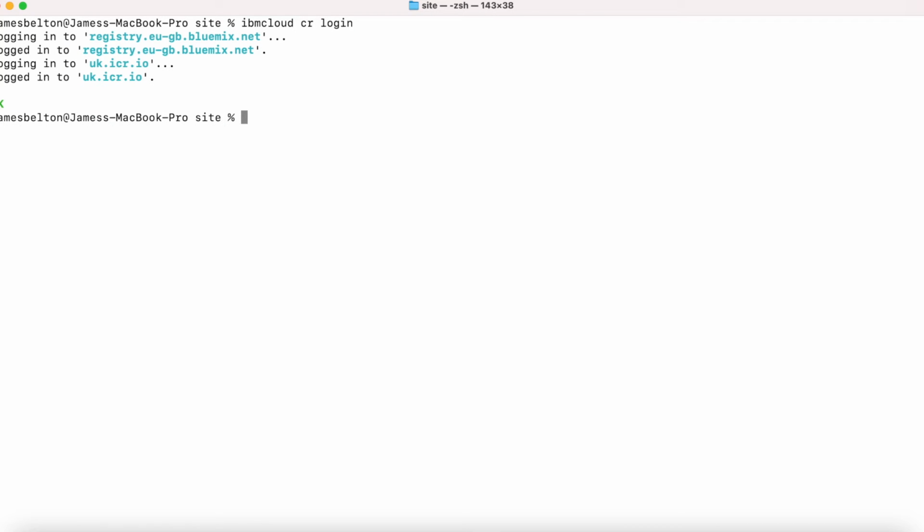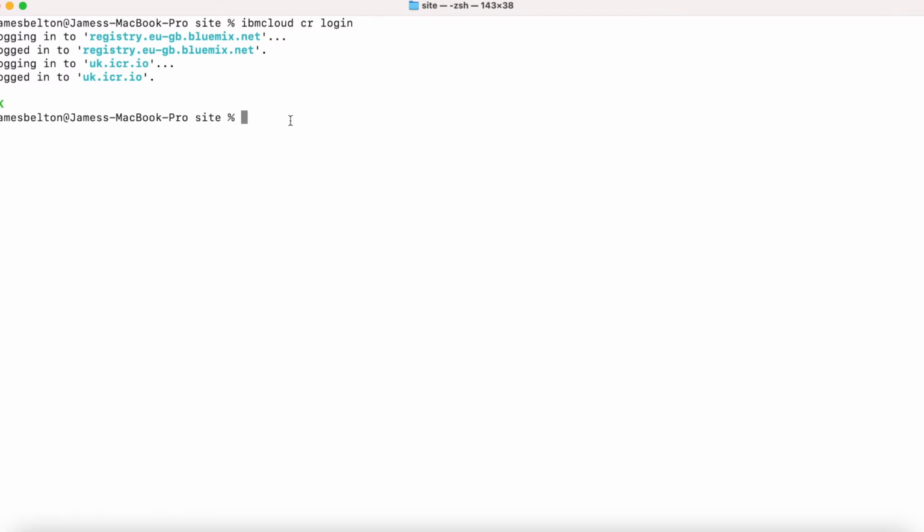And you can just see that it's logging in there. Again, you might see slightly different values here depending on your region around the world and where your container registry actually is. I'm obviously in the UK, so it's showing up as a UK IBM container repository instance.